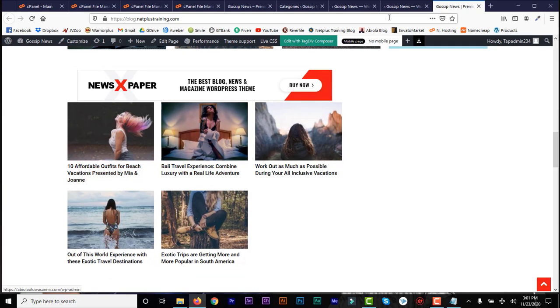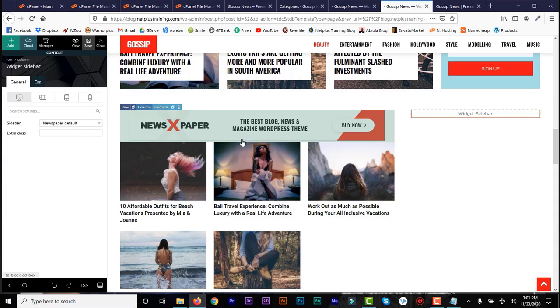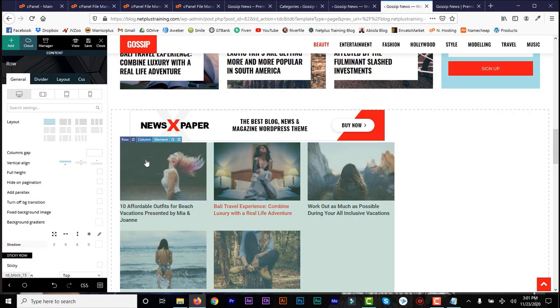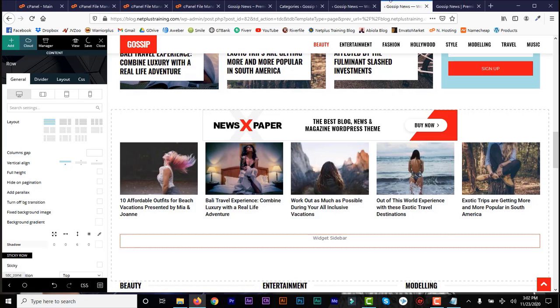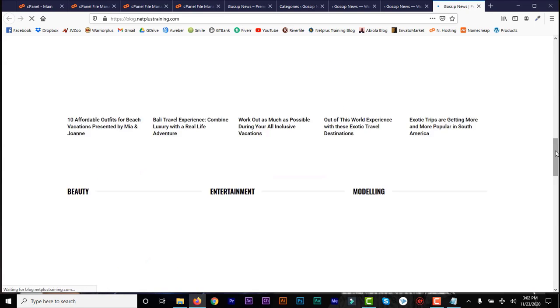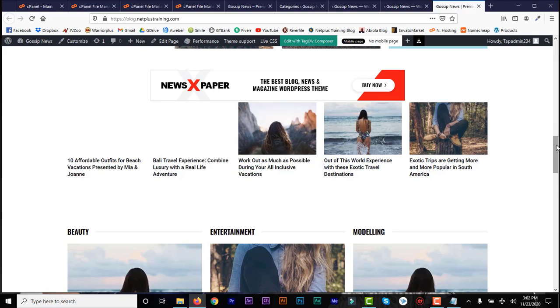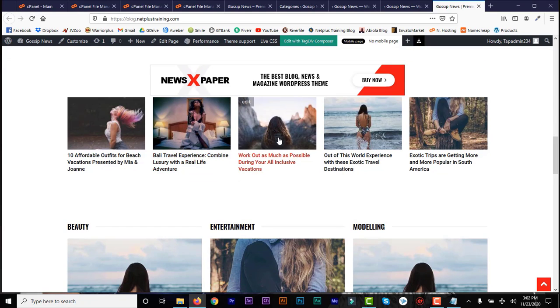So you can have all this style, and of course you can always go back to edit if you don't want that style, or if you want to make it full page, you need to set the column. So you can go back to rows, and instead of having this split into 2 columns, you can have only one single column, so that it covers the complete row. And if you save that again, you will be able to see now there's only one complete row. You can see it's now a 5 column 1 row, and then you can do anything you want to do.